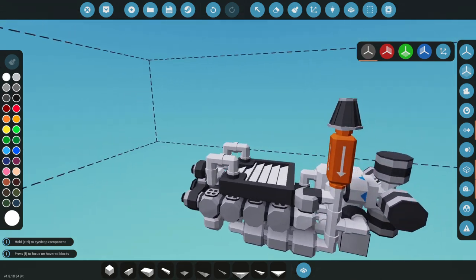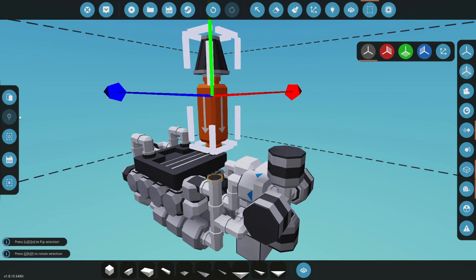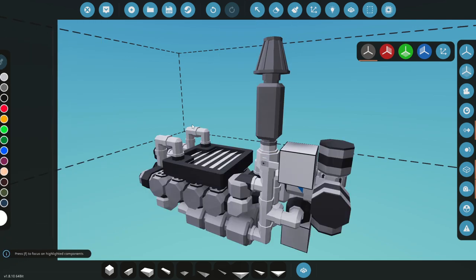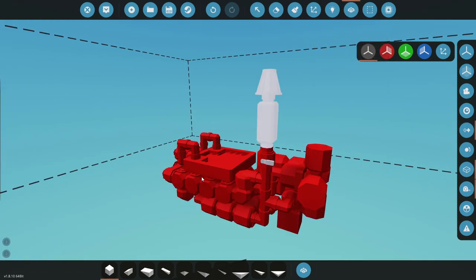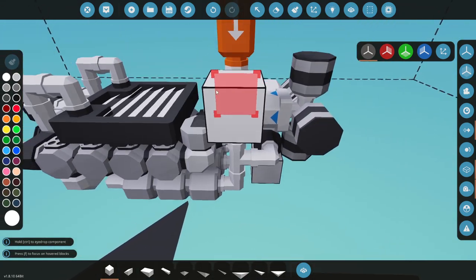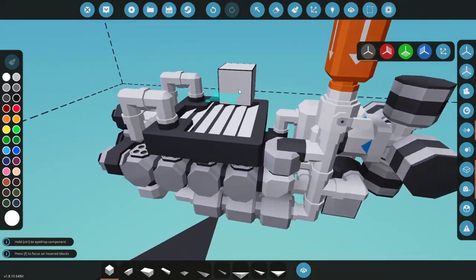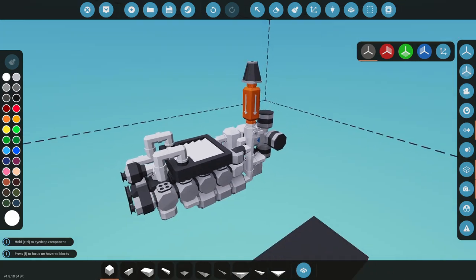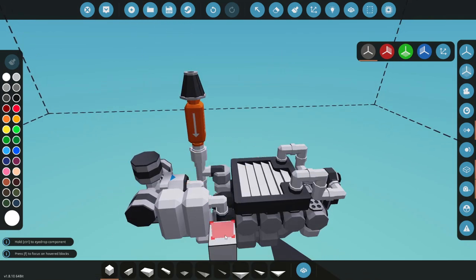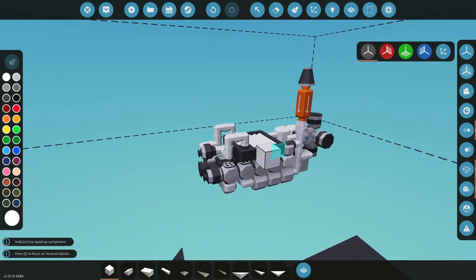Let's get our generators and slap these on like so. For the sake of this test, we'll move this up by one, paste it, and get a valve in here so you can see that this actually works. Let's double-check: air, fuel, coolant, exhaust, RPS - all good. Let me grab a microcontroller and get this thing hooked up.